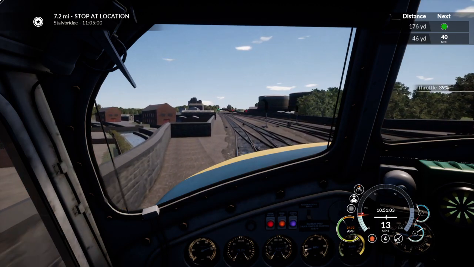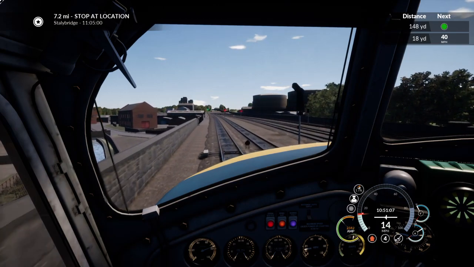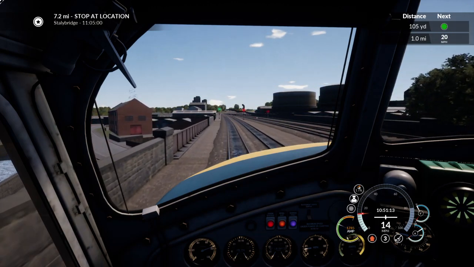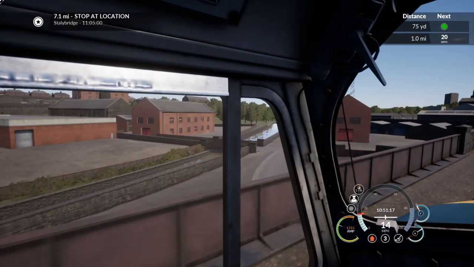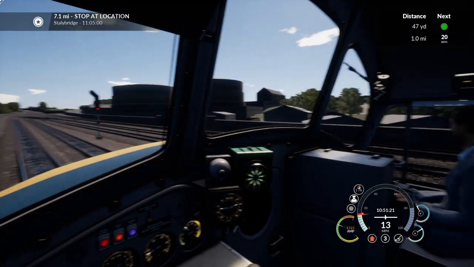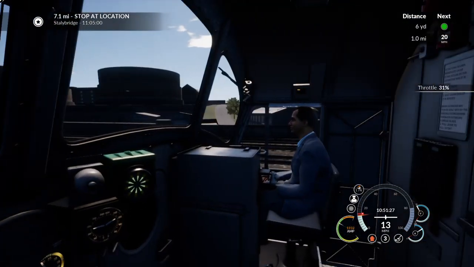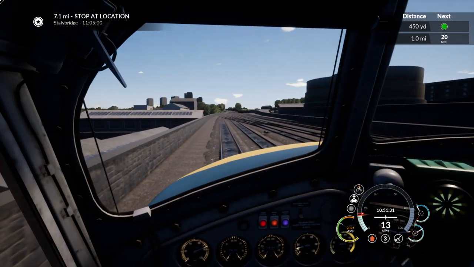This is actually quite a tricky wee stretch of track because it's on quite a fairly steep gradient. I feel like that guy should have a cigarette hanging out his mouth or something. This is 1983 after all.